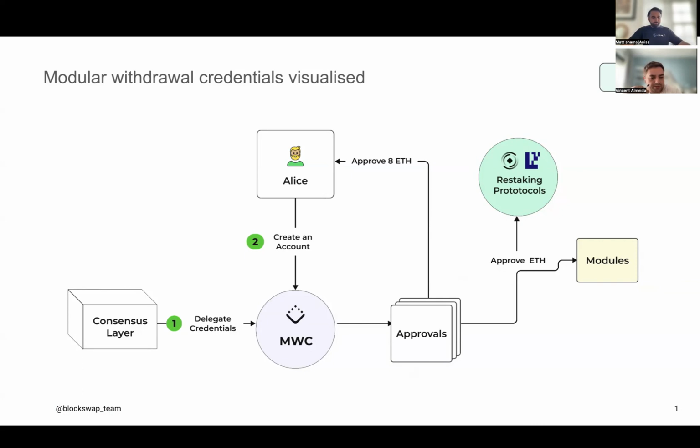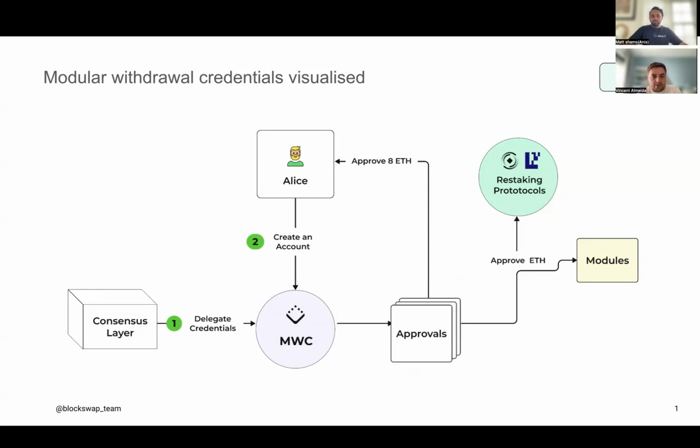And in between, what's important here is that the stake is active on the consensus layer, because otherwise the execution layer is not interested in it. And there's continuous monitoring, which we can talk about later. So once you have a delegation to the proposer registry, you need to first represent your validator or multiple validators under a representative, and that is the proposer registry. So you have a neutral proposer registry where you're creating a single sign-on for all of the validators that is being managed on the consensus layer. And on top of that platform, all kinds of interesting use cases are present, including the modular withdrawal credential.